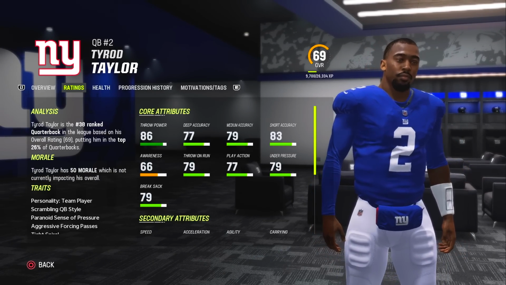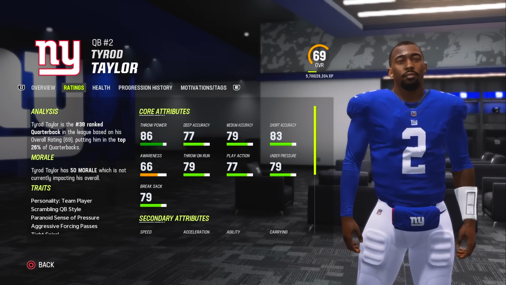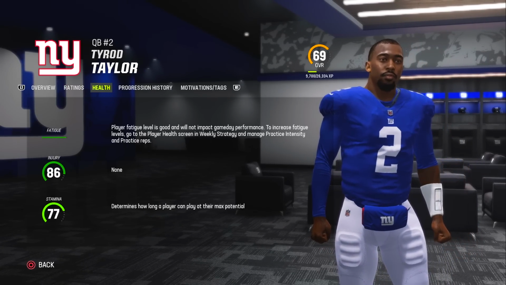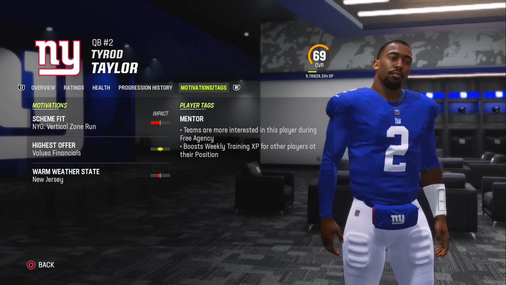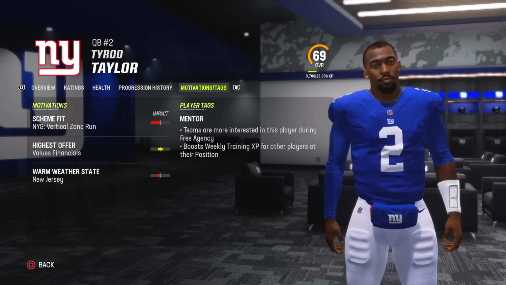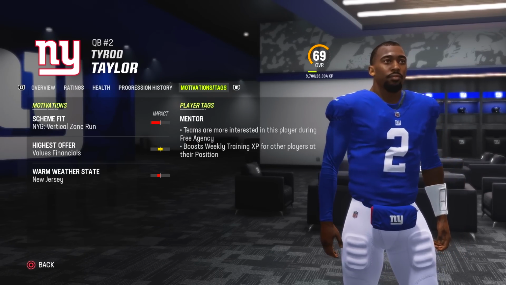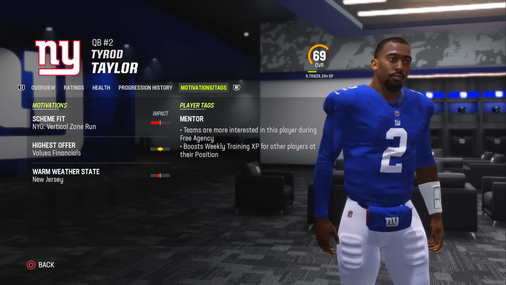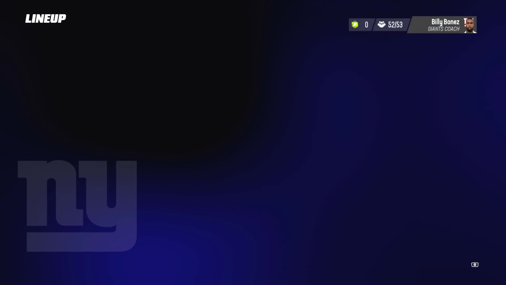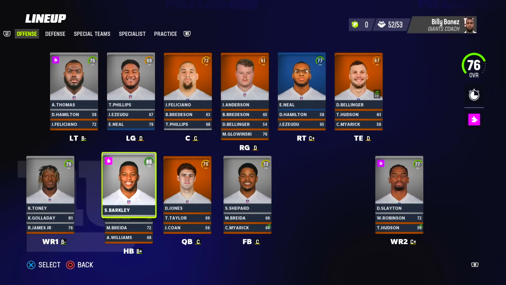His backup is Tyrod Taylor, and if Daniel Jones gets hurt, at least Tyrod is of a similar makeup, so our scheme wouldn't have to change, because with Daniel Jones' mobility, I'd like to scheme up some read options and stuff like that. Tyrod Taylor is a mentor in his player tag, so that's actually going to help Daniel Jones' XP for this season. That's an added boost of having a veteran like Tyrod Taylor as your backup, something to look at with these CFMs. So, that's the quarterback position.